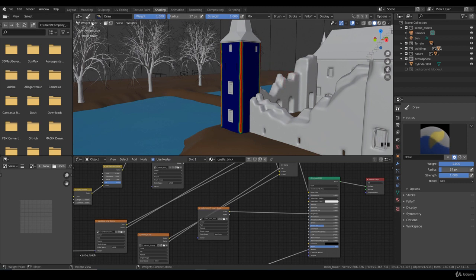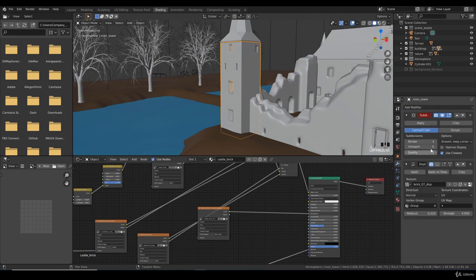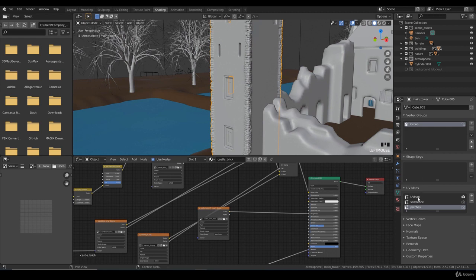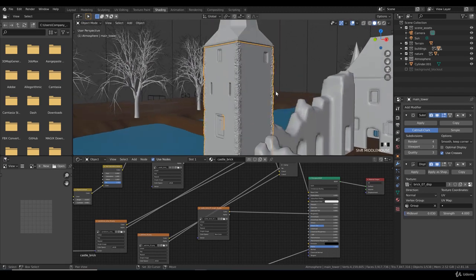Alright, so we now need to go to object mode and go to the modify tab and start with a standard value of 3. Enable the displacement. It will look ugly, I will warn you. You go to UV map, it will look better. And now we go back to the displacement and change this to 0.03. And that will merge this a bit better.